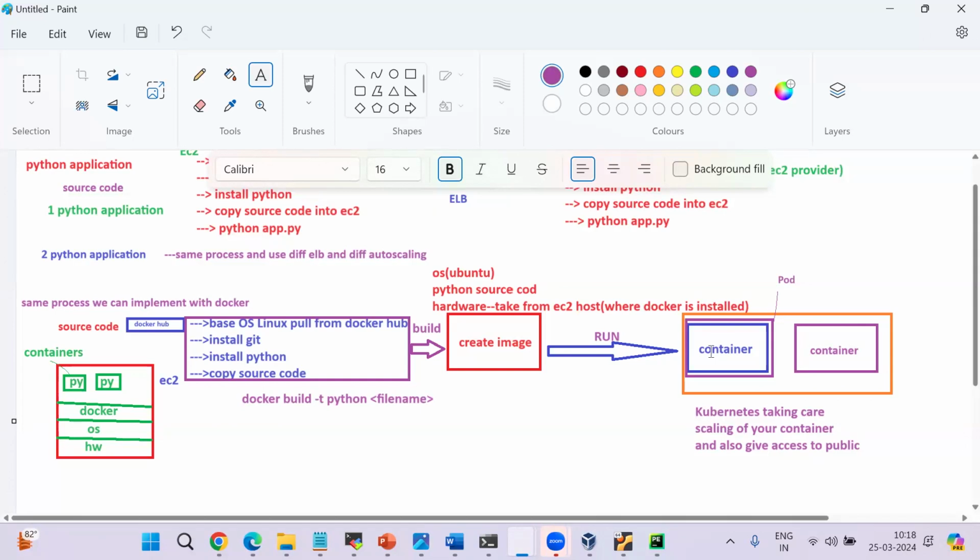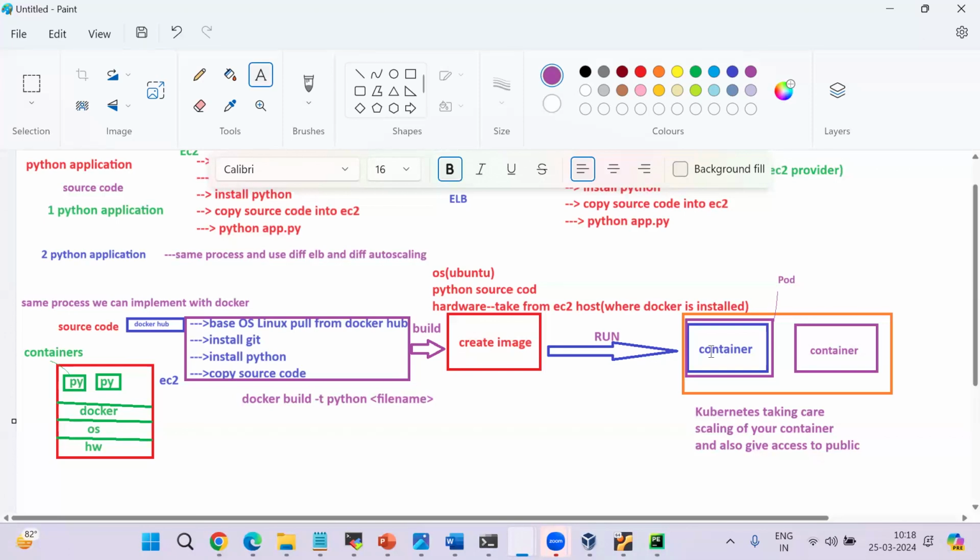Okay, this is my pod. A plain container will not be understood by Kubernetes, because there is no Kubernetes layer on top of it. That layer comes only if you run the image using Kubernetes. Understand? So in this case, we are using Docker only to build the image. Why? If you run a Docker container using docker run, the high availability and scaling have to be taken care of by Docker only.